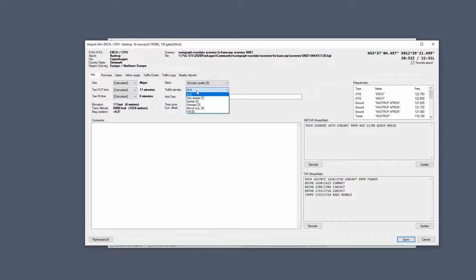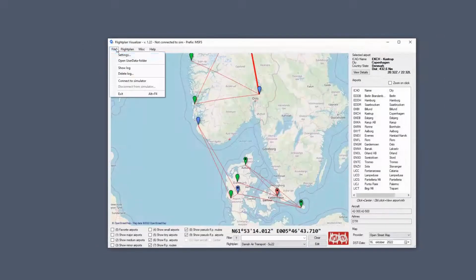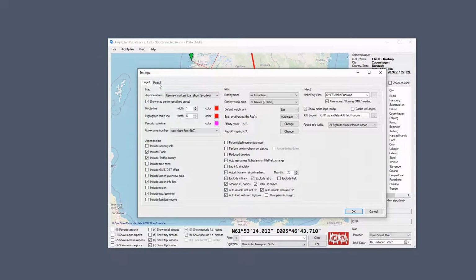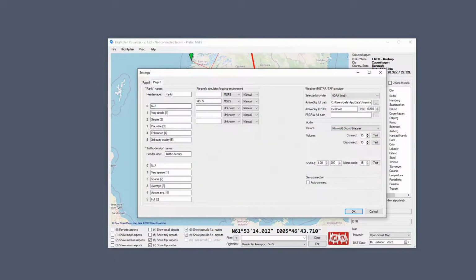So in this version, I decided that you could change these names. You have always been able to change these values that are displayed in the drop-down menu here. But these names, rank and traffic density, were fixed. You could not change them. And in this version, in settings, here on this second page, these were the 6 values you could change, but now you can also change the name.